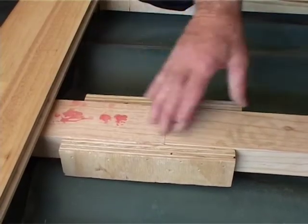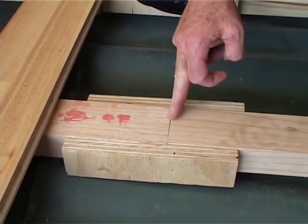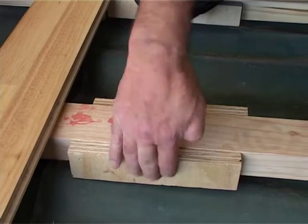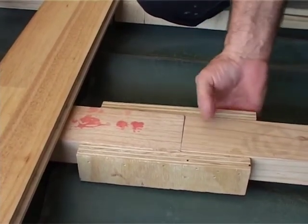A quick point to show you here, because the battens are loose laid, they need to be joined. Of course, you're not getting one batten that's 10 meters long, so make a join, put them on each side and nail it through to give it the strength, because it's loose laid. As you can see, it's loose.